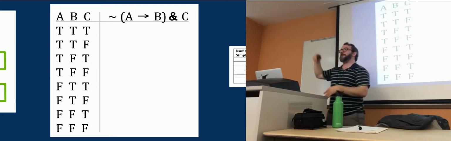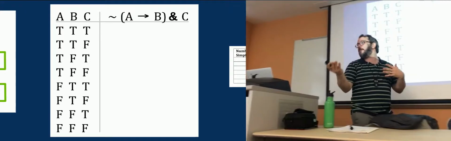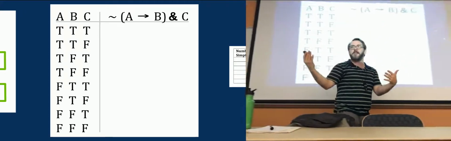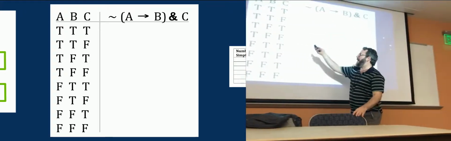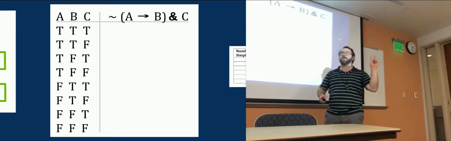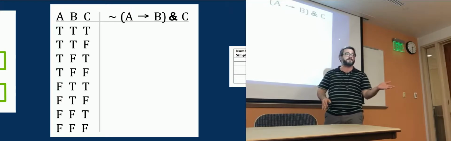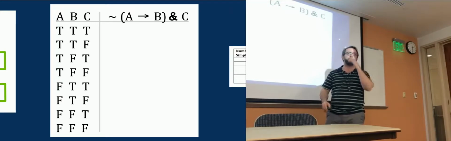And if I add a third term, everything that I said before about P and Q, I'm going to have a version of that where my third term is true, and another version where my third term is false. So I'll double my number of lines yet again. If I have 1 term, 2 lines to my truth table. If I have 2 terms, 4 lines. If I have 3 terms, 8 lines. If I have 4 terms, 16 lines for my truth table.